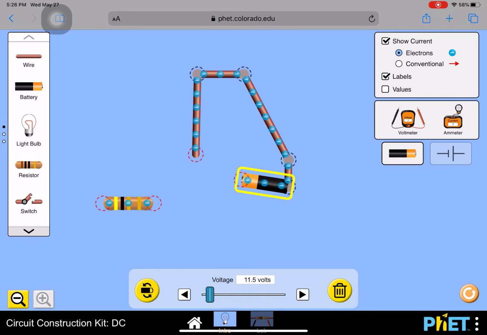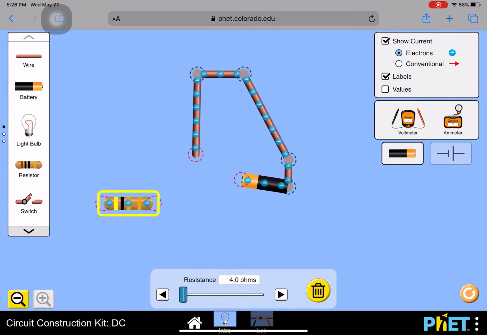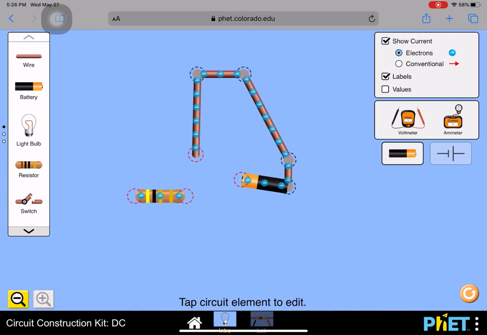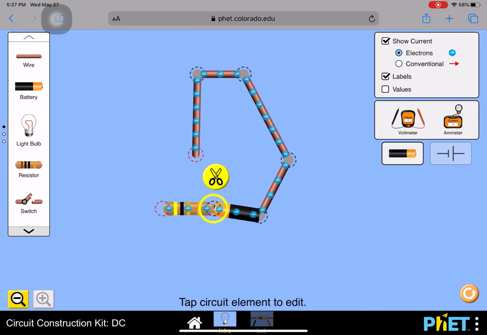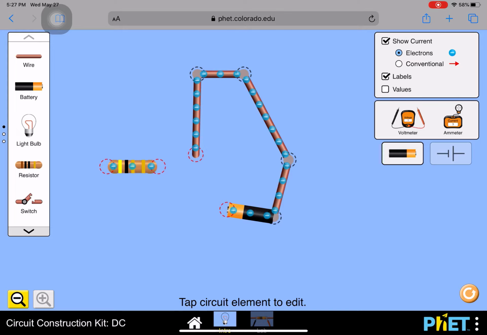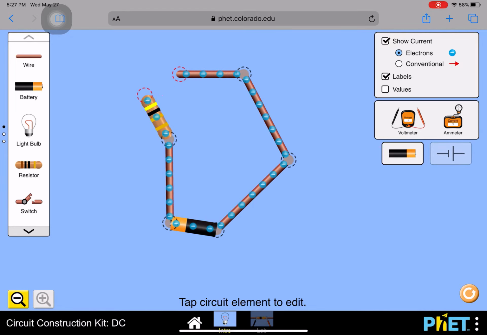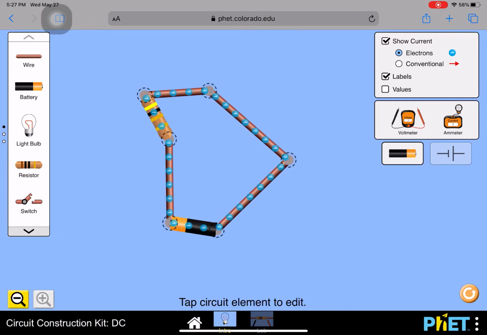And then voltage of 3. Sorry. There we go. All right. We put that in. You can put that anywhere else. Let's make it a little bit more visually appealing. I'm going to cut this. Boom. Move this down. Stick the resistor here. Move that up. Move that back. I can change the angle. All right. There we go.